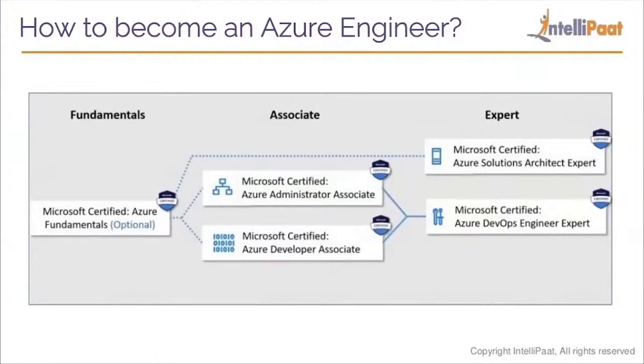And then at the expert level, there are two exams. One is the solution architect expert, which is the AZ300 series, that is AZ303 and 304 exam, which will test you extensively on the architect part. This is one of the most difficult exams available in Azure. And then there is the AZ400, also known as Azure DevOps Engineer Expert, which is for your Azure DevOps related work.